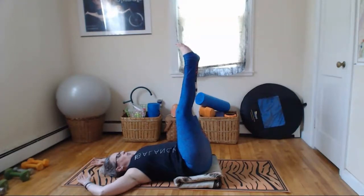This is also a really nice pose. It can be done against the wall. Same thing, blanket underneath the low back as a little bolster. And then bringing the legs up the wall like you're sitting against the wall. Again, nice big inhales and exhales, in through the nose, out through the nose.